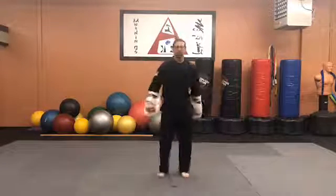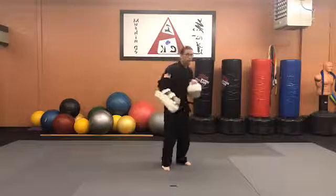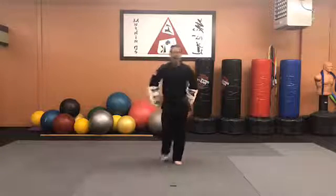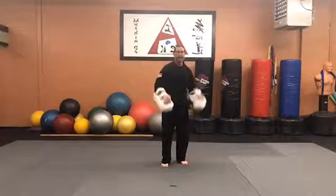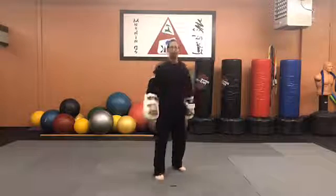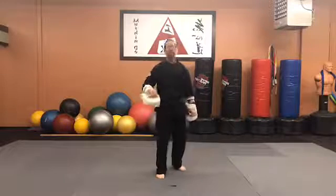All right, so super slow. We're going to go up, low. I'm going to move slow. I'm not going to move fast because I want you to get comfortable doing this, and I want you to start to train your brain to see the targets as they move. You can see the targets as they move. You start to read someone's body language.